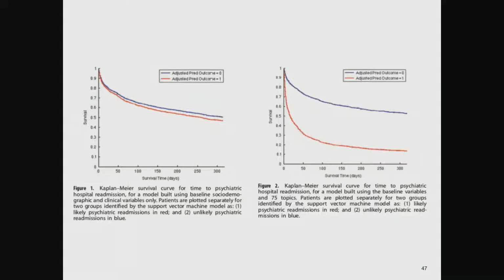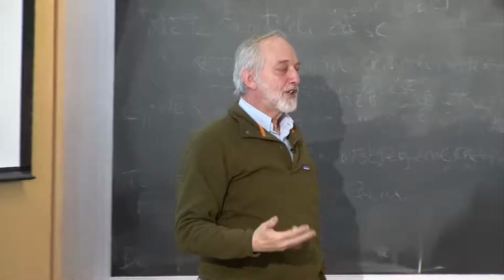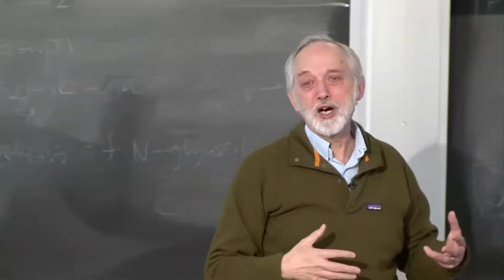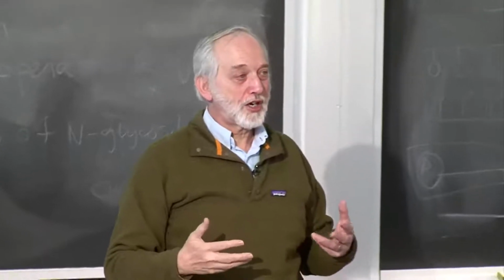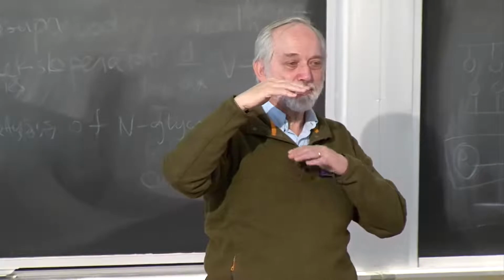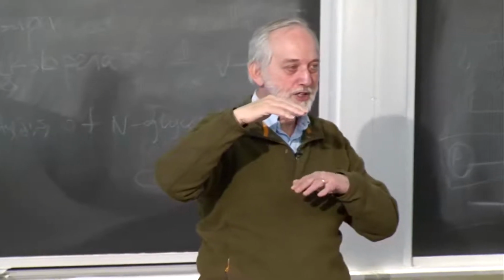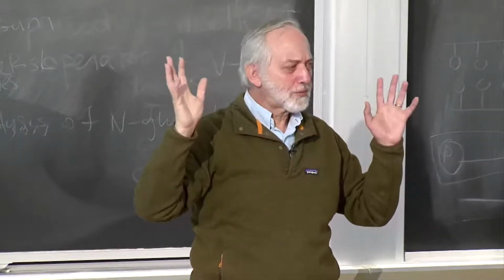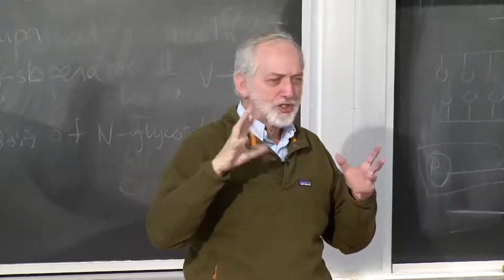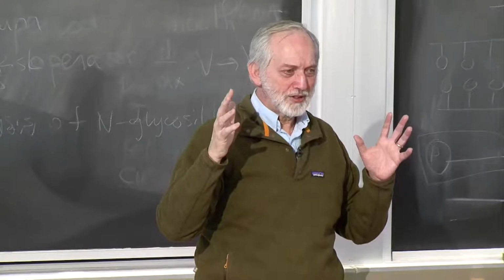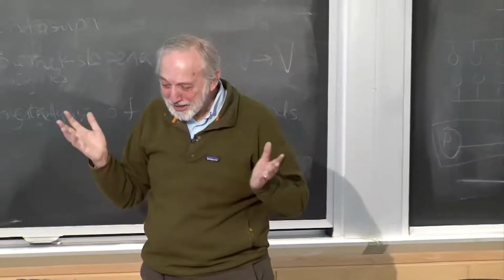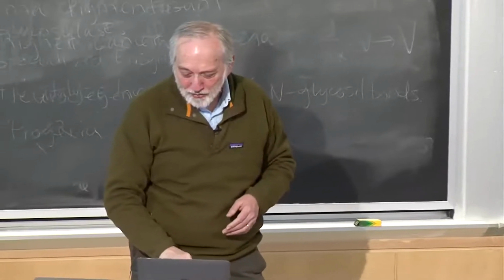And of course, this is statistically significant, and it tells you that this technique is useful for improving the prediction of a cohort that's more likely to be readmitted from a cohort that's less likely to be readmitted. It's not a terrific prediction. So the AUC for this model was only on the order of 0.7. So, it's not like 0.99, but nevertheless, it provides useful information.